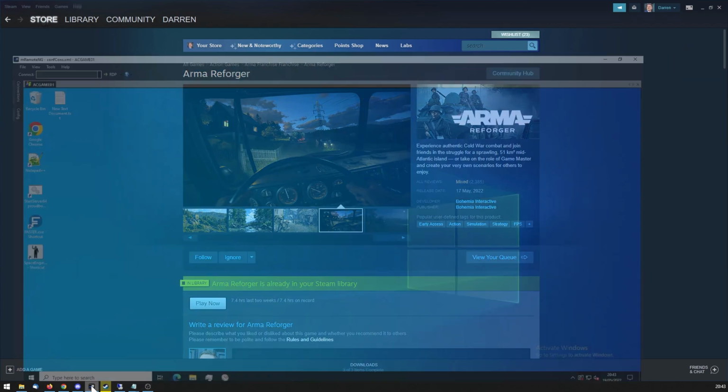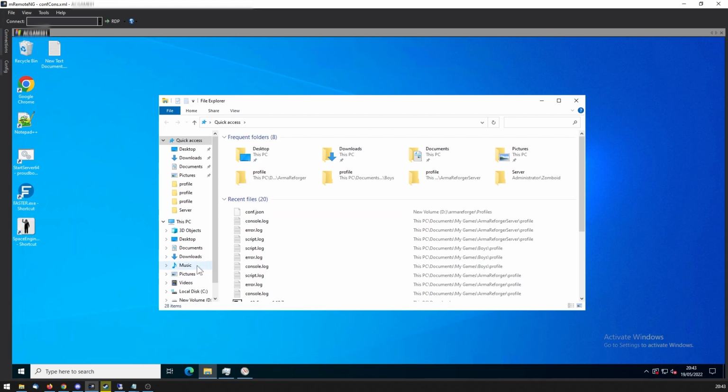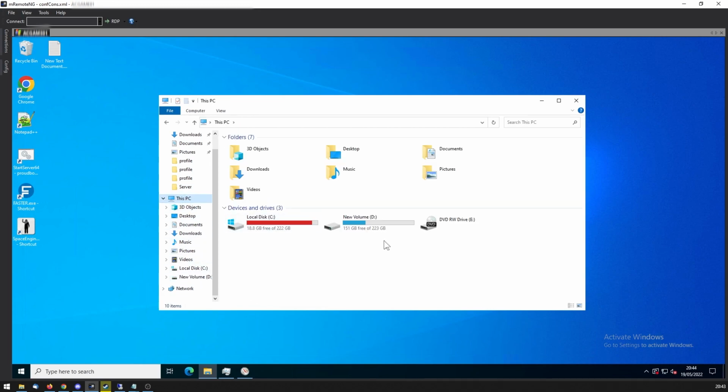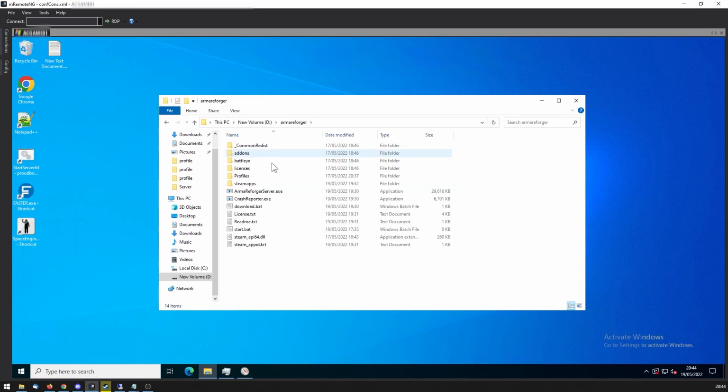So I'm going to start by logging onto my dedicated server. I am not going to be downloading the game because I've already got it downloaded, and that's done through Steam CMD. So I can show you that. Go to This PC, on my D drive, and I've got my game downloads here. So here's the Arma Reforger server folder, which I downloaded the game to. And there it is, the exe. That's the exe we're looking for.